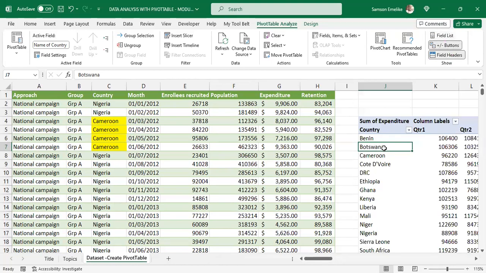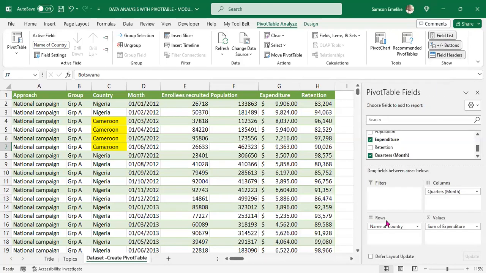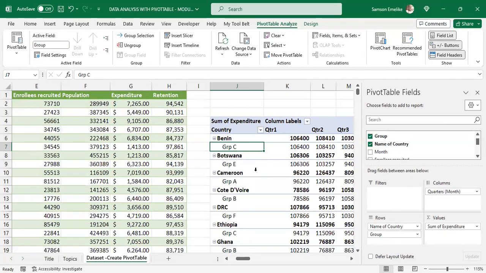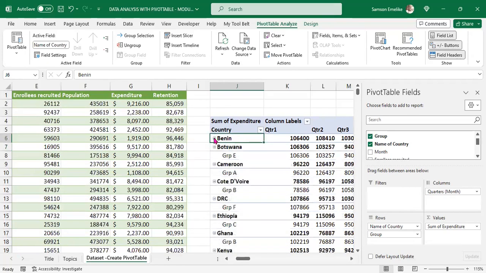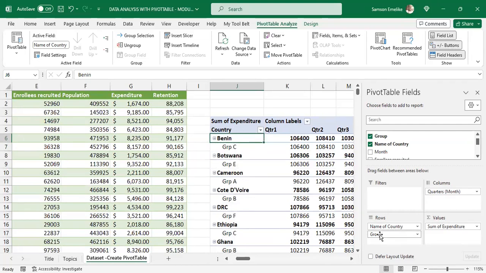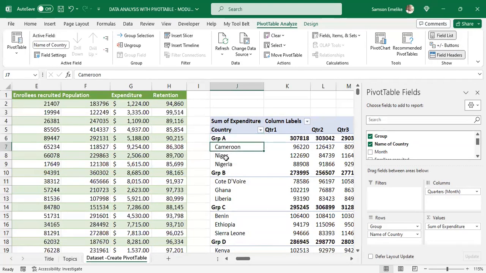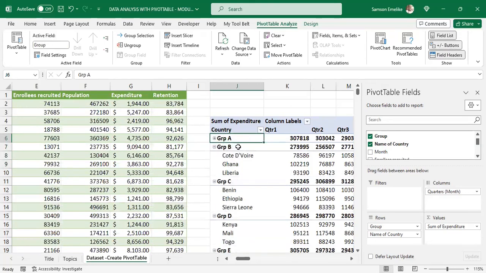And if you have, like in this point, we don't really have where we can use this plus and minus buttons. Assuming that, let me bring this back again, and let me demonstrate this. We bring this here, and under the name here, let's say we're bringing the group here. So you see this, and then I can click this and close it. A better way to look at this is to bring your group up, bring your country down. I can do this by just clicking, dragging, and exchanging them. And then I have them grouped this way. So if I want to hide this positive and negative, it goes off. So this becomes like this. I don't have the option of expanding, but if I hit it back again, it comes up. I can close here so that nobody sees the countries that are in other group here. Same thing here, the same thing here.